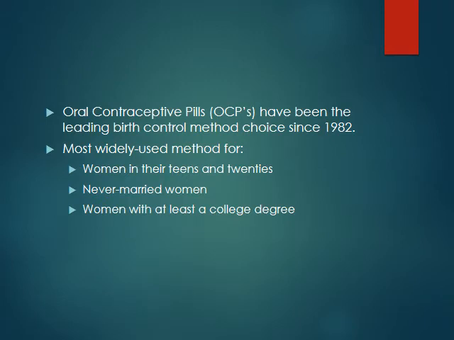Birth control pills have been the leading birth control method since 1982. It is the most widely used method for women in their teens and 20s, for women who have never been married, and for women with at least a college degree. So a lot of planning goes into taking the pill. You have to remember to pick them up. You have to remember to take them every day, and you have to know what to do if you do miss one.